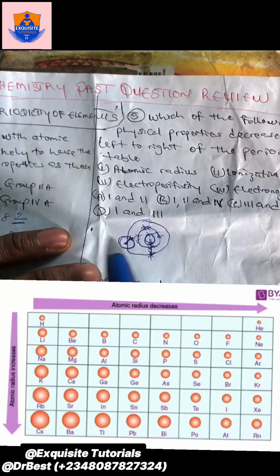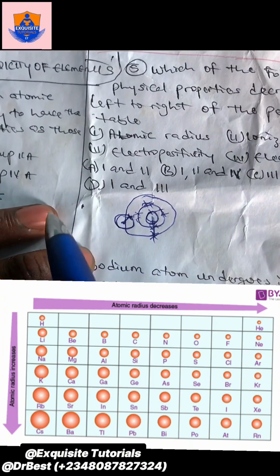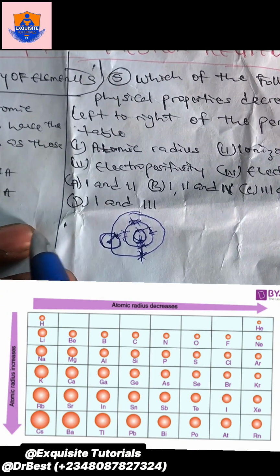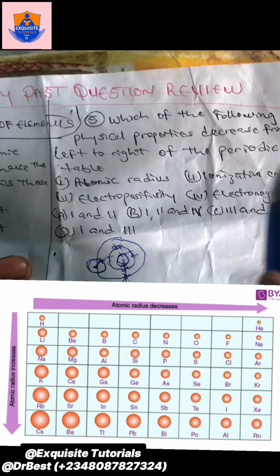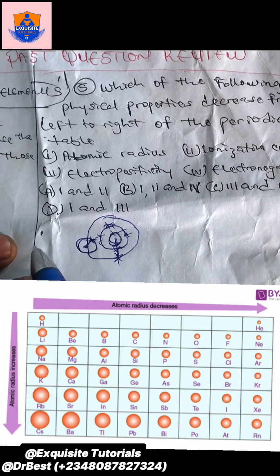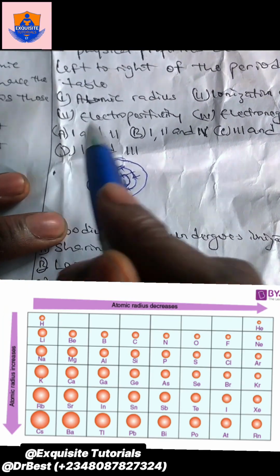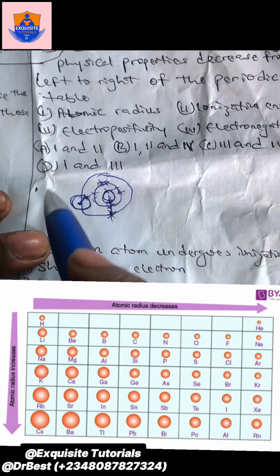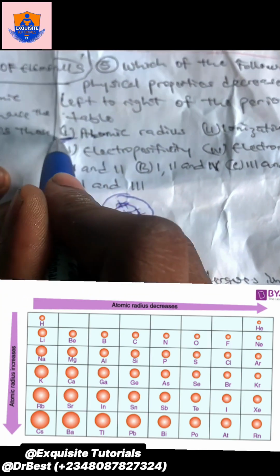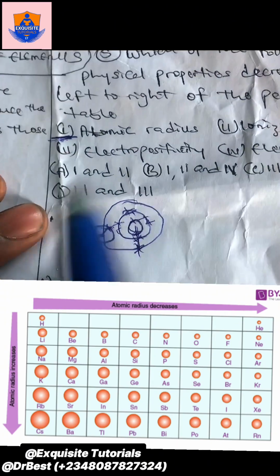Okay, now look at this picture that explains this. You are seeing that atomic radius is bigger on the left compared to going to the right. So just understand that from left to right, your atomic radius decreases, which is to say that this is already one of the answers that we're going to get, option 1.